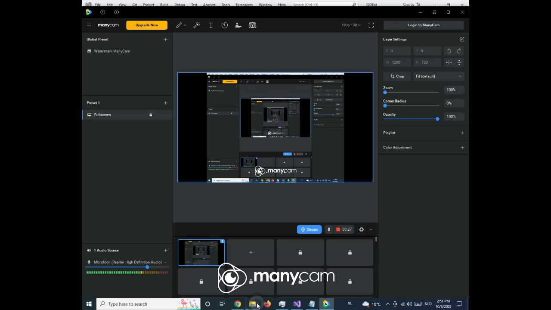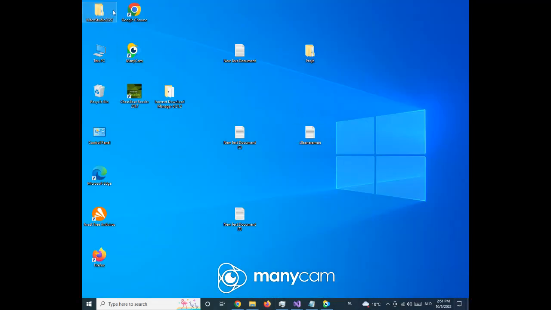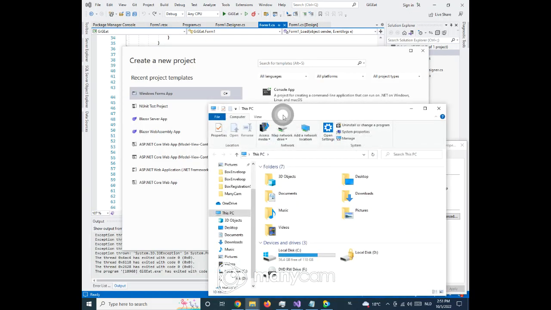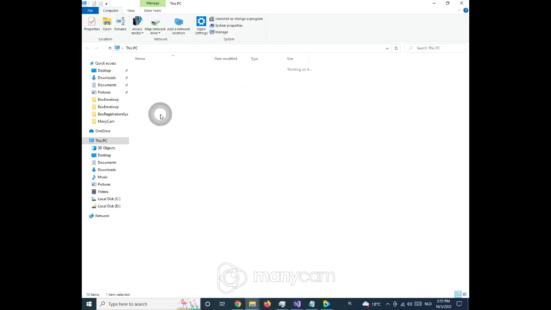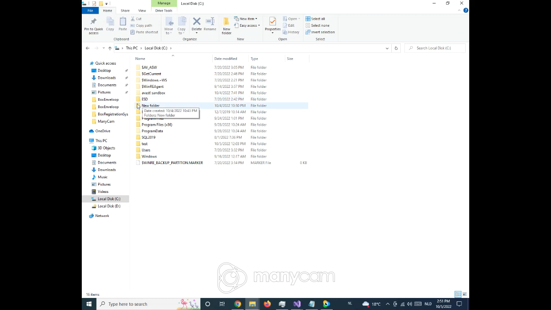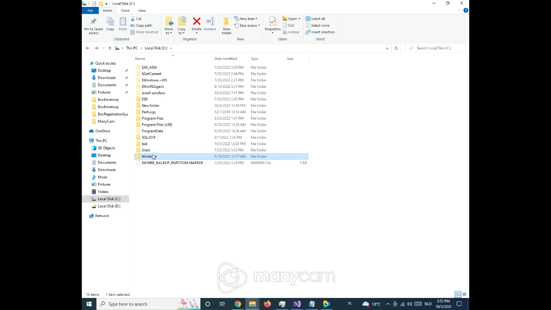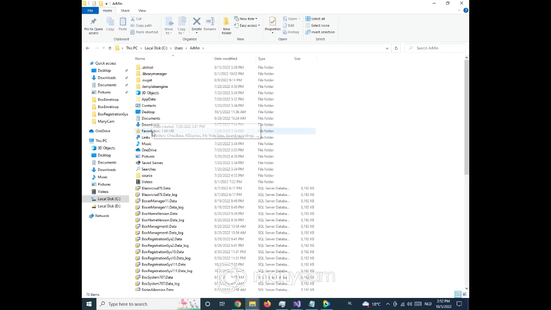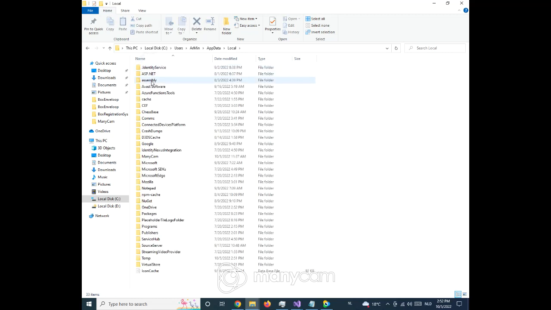Let me first explain it. Because I'm working with Visual Studio these days all day, and there is a folder, a directory here that I want to clean up every 6 hours or something like that. And that is this one. Not here, here is my personal machine, but where I am working, it's just like this.